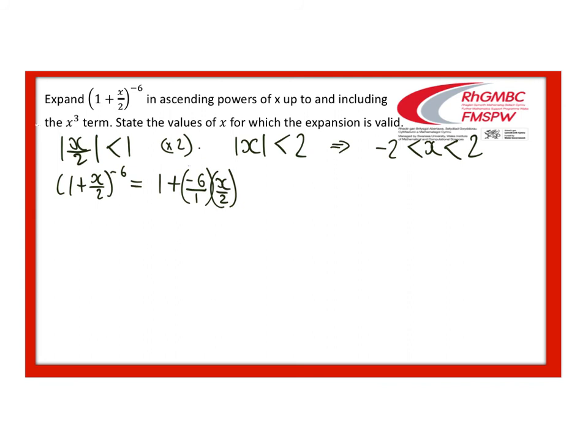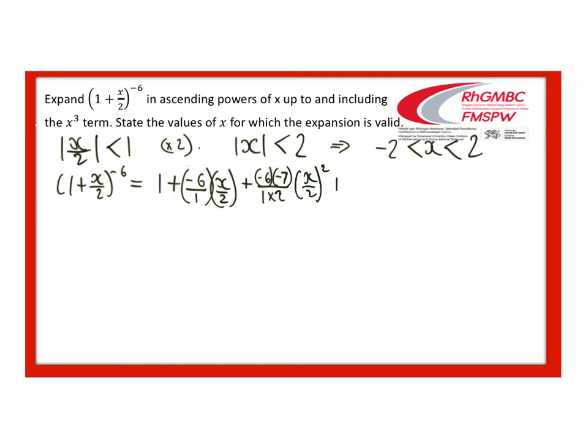Second term is going to be x squared. So in the denominator, I'm going to have 1 times 2, because we're going to have 2 terms. In the numerator, I'm going to have to count down from minus 6. So I get 2 terms. So minus 6. Careful, don't rush in like I have. This will go down, and remember, it goes down from minus 6 to minus 7. Make sure that 2 is clear. And then I get x over 2 squared.